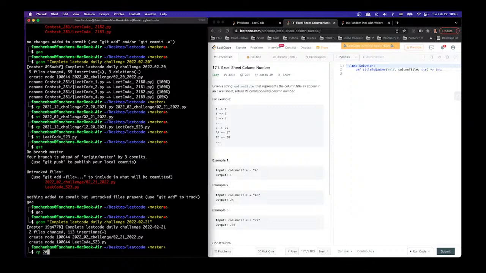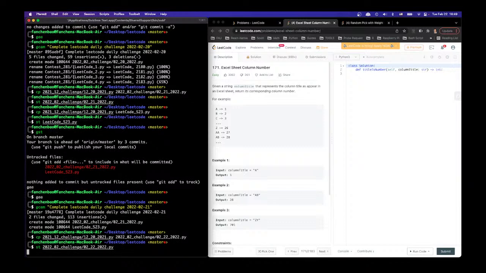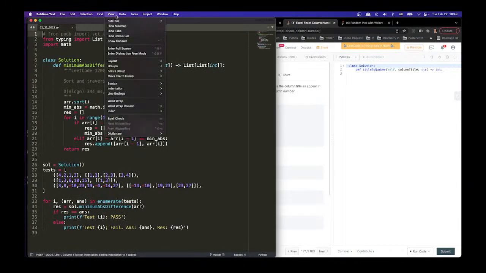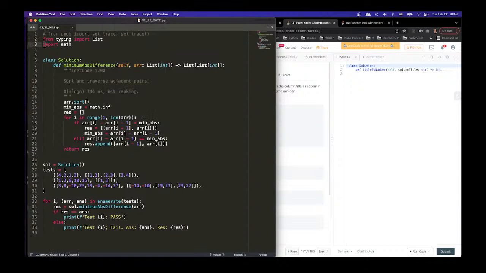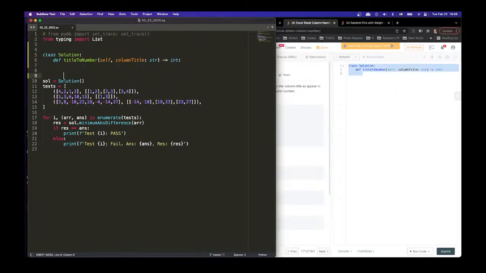Okay, same thing here. It doesn't seem to be that hard this time. Maybe I remember wrong. But I remember last time I had lots of trouble with this. Now, think of it as just a binary system, but instead of binary, we have 26. The radix is 26, right? Okay, so what do we want? We're gonna go from back to front, right?